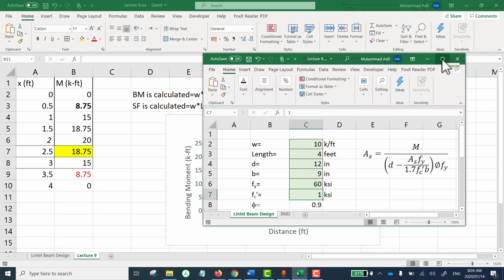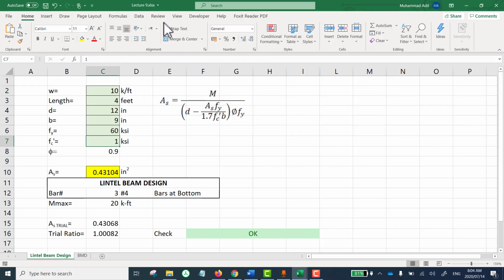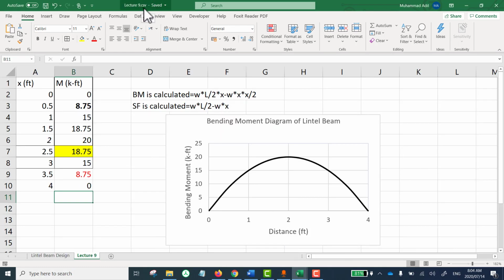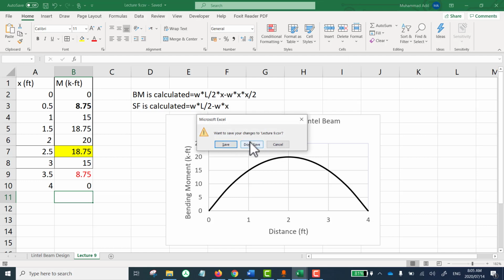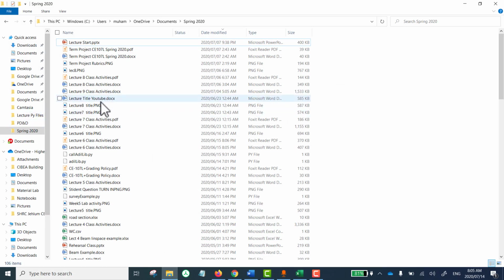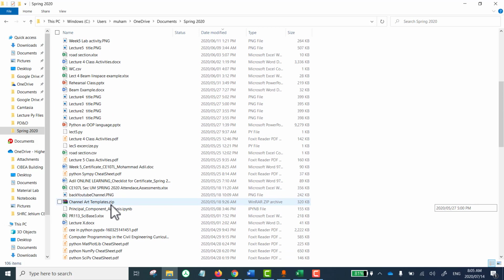Let me close this CSV. So I open this XLSX, and let me bring the CSV on the screen. So this is the CSV file. I close this. Now I save, it's already saved, so I say don't save any further, and let me go in the folder and see how it actually looks.